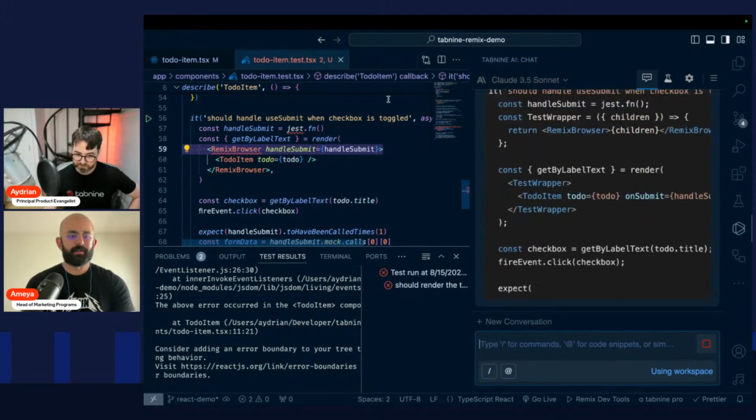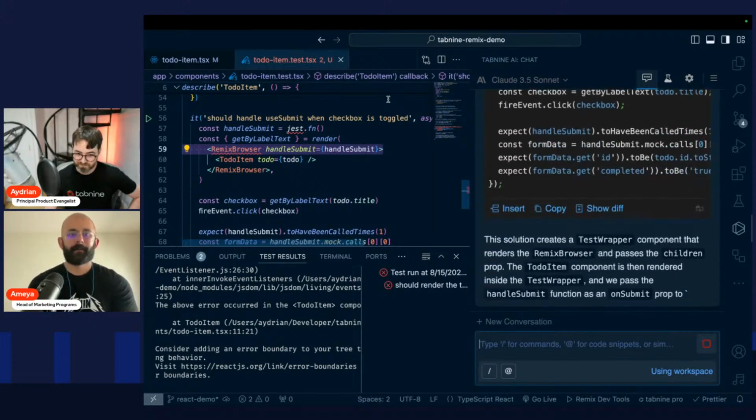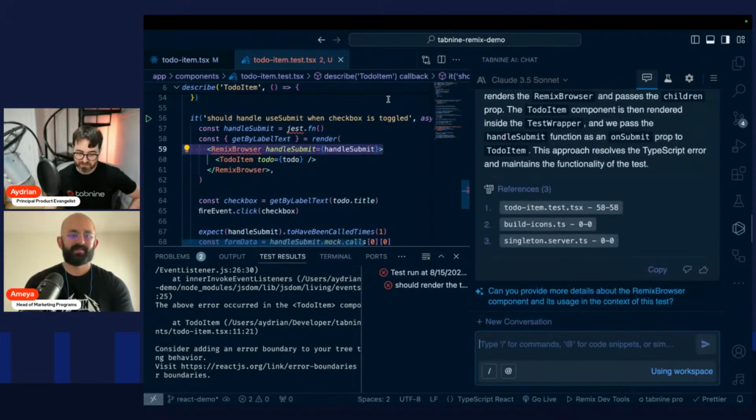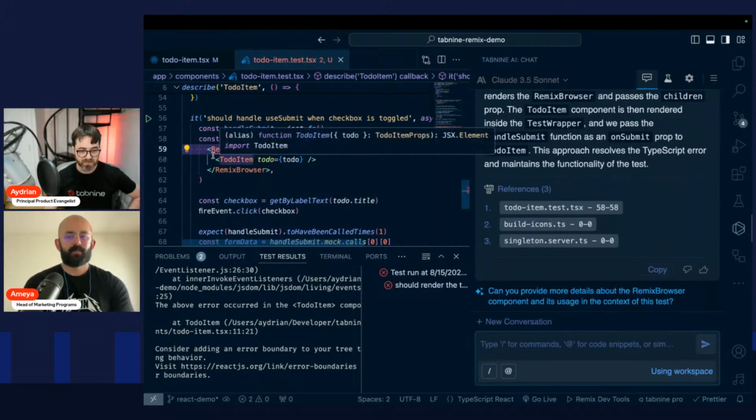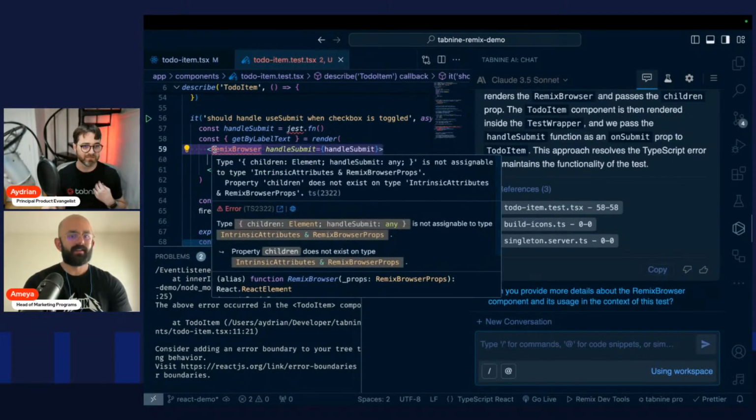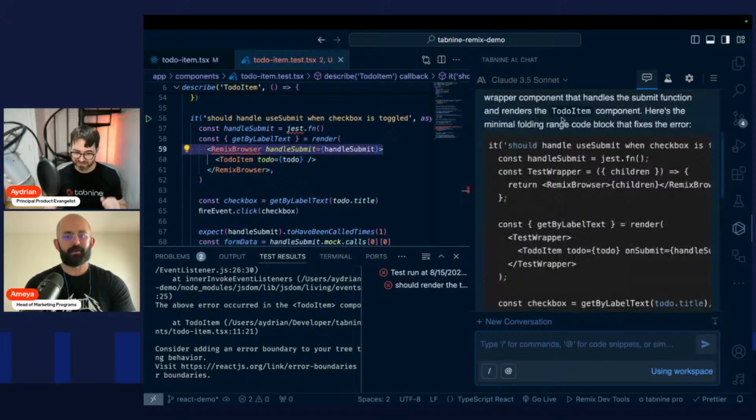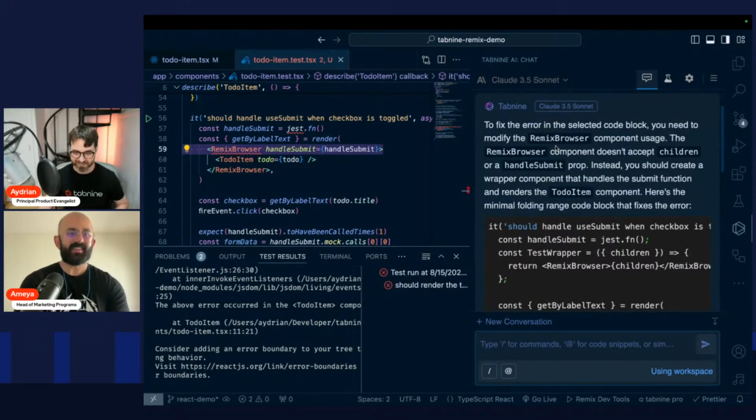I was hoping you were going to use the fixed code agent here. I mean, that is what I used, isn't it? Yeah, because I did fix with Tabnine. Yeah, that's perfect. So I was just calling out. Oh, you were hoping I did. Oh, well, there you go. I use that a lot, actually.